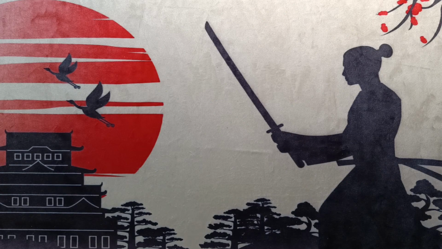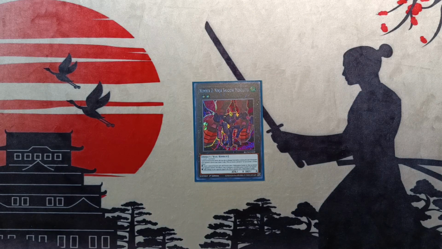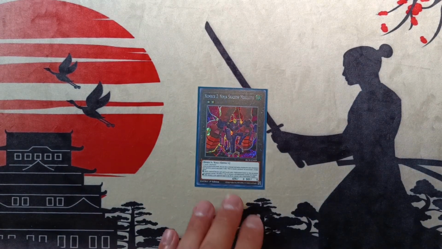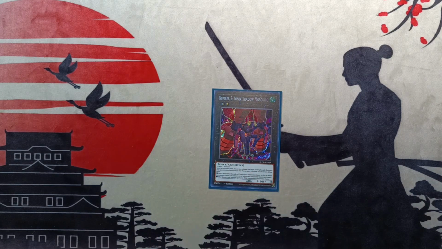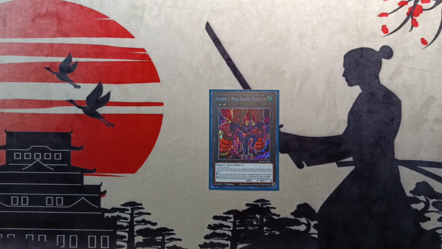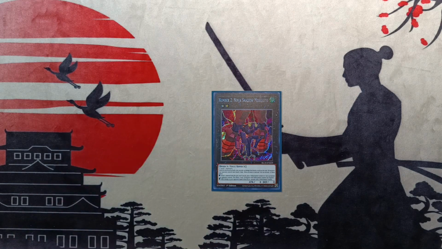But now moving on to our Xyz monsters, we play one copy of number 2, Ninja Shadow Mosquito. I can't believe we got this card in Battles of Legend. Super fun card to make in this deck super easily, just requiring 2 level 2 monsters. It can't be destroyed by battle. Any battle damage we take from battles involving this card is reduced to 0. And then we can detach a material from this card when an attack is declared to place a hallucination counter on a face-up monster. Note that that does not target. And then it says negate the effects of monsters with the hallucination counter on them, which is pretty cool.